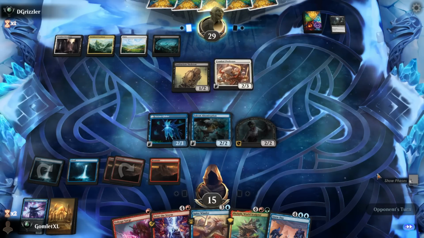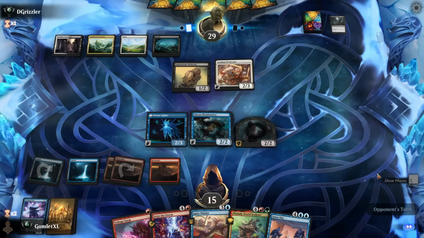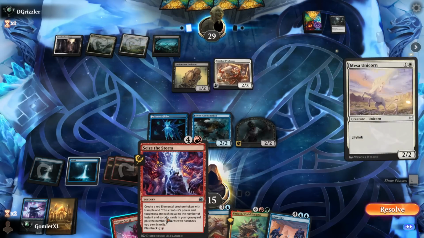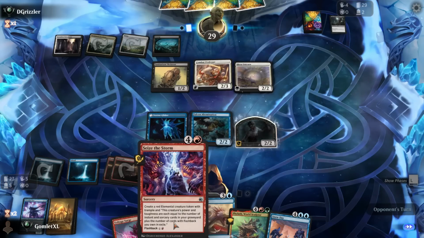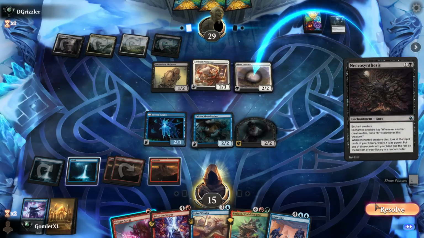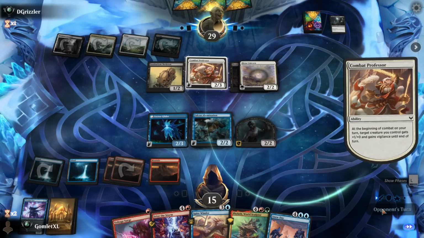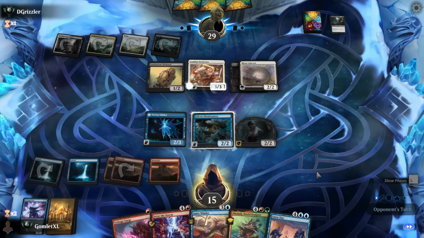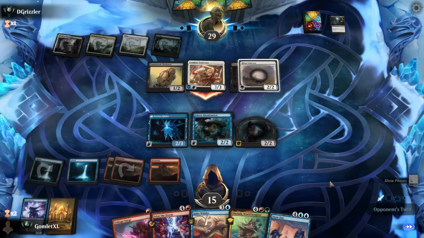Trade Abomination and a Voltage Surge into the Combat Professor. The Macy Unicorn on the ground is super fine. Necrosynthesis, that gets bigger whenever a creature dies. Now I'm tempted to Voltage Surge the Unicorn and just double block the Professor. Probably where it's at.